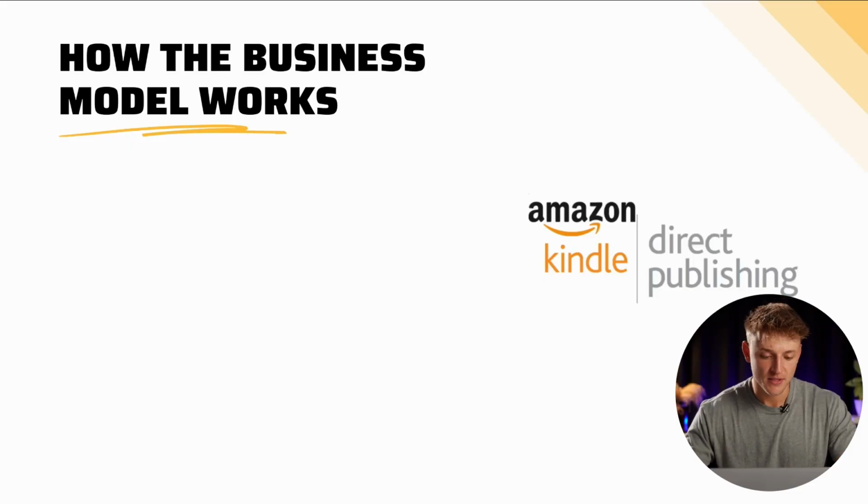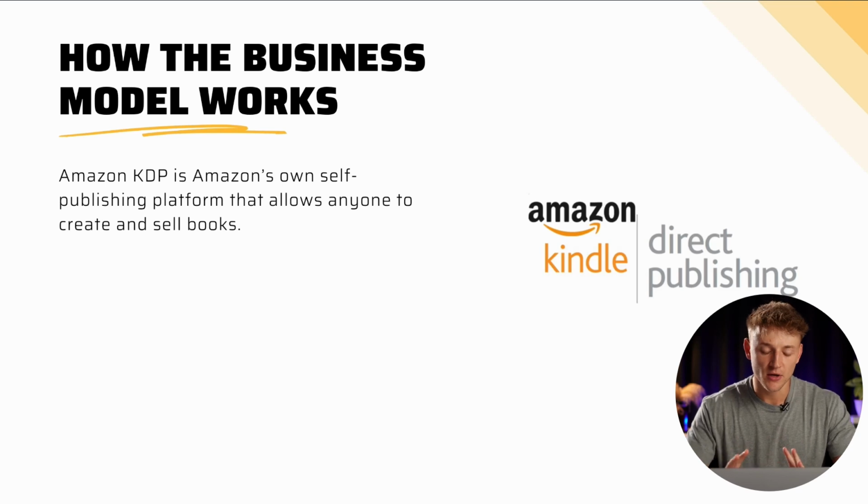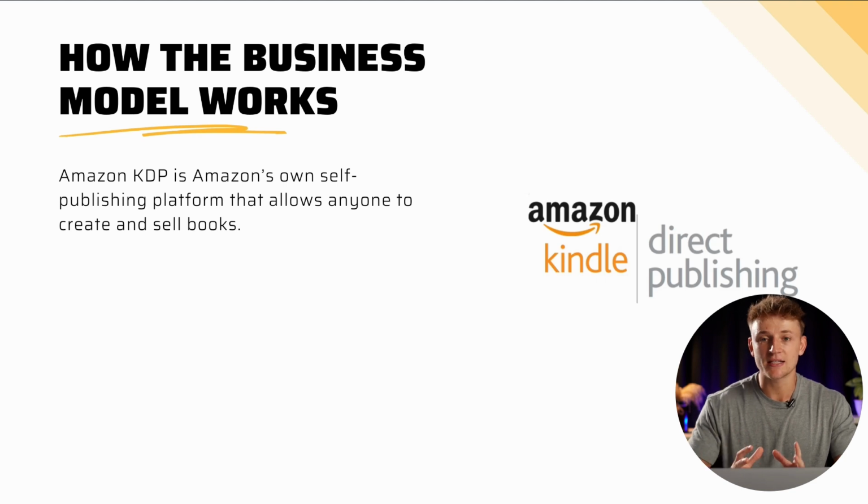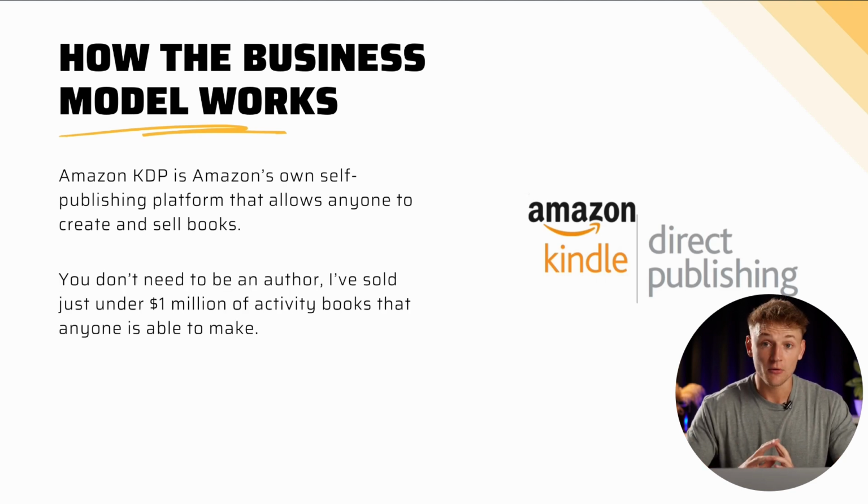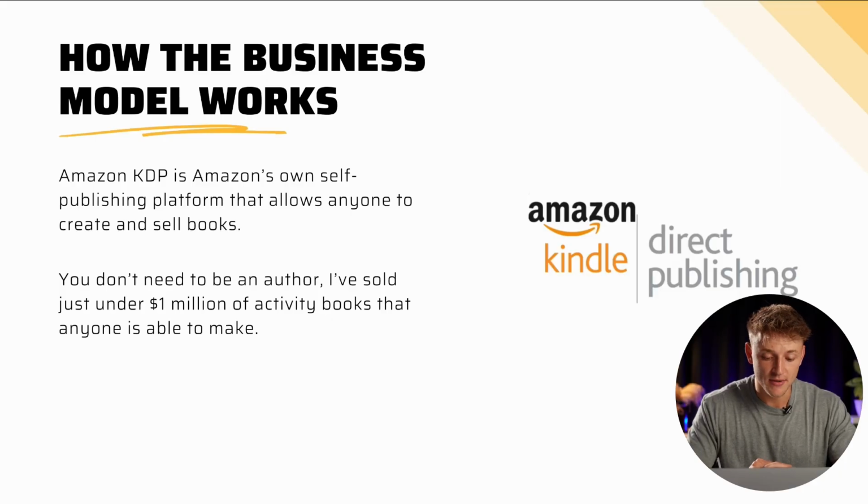So the best place to start is how the actual Amazon KDP business model works. Now, Amazon KDP, for those of you that are watching that don't know, is Amazon's own self-publishing platform that essentially allows anyone to create and sell books on Amazon. Now, the crucial thing here is you don't need to be an author. People hear books and kind of run a million miles. You really don't need to be an author to be successful.